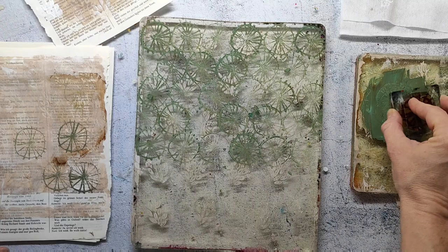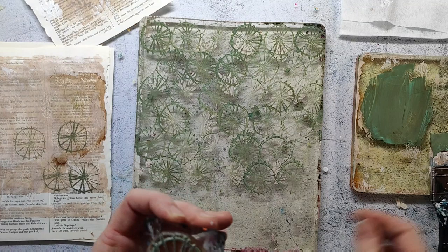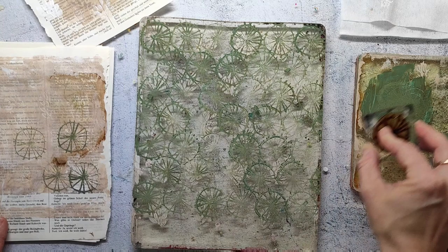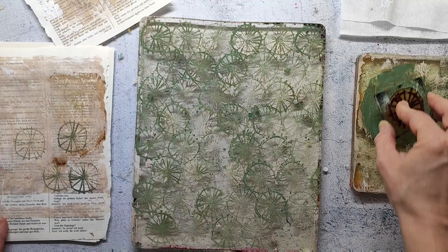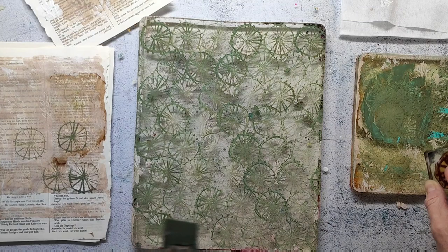I'm just covering the whole plate with this image. From time to time, I mix my paint again to get a better coverage on the stamp, and I always make two to three prints with the stamp on the plate, so I have different textures of the image. Sometimes it's a bit lighter, sometimes it's a bit more intense, and I think that makes it interesting in the end.